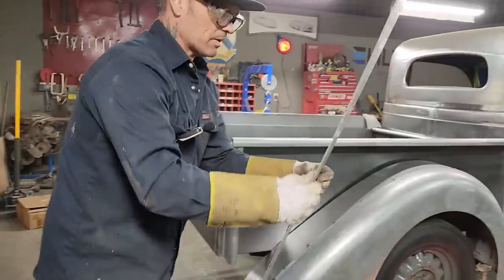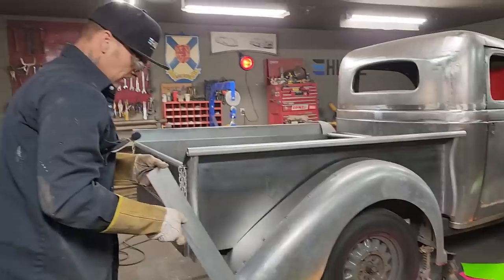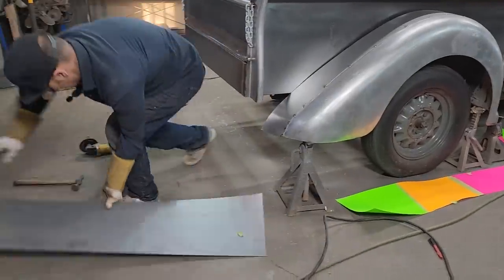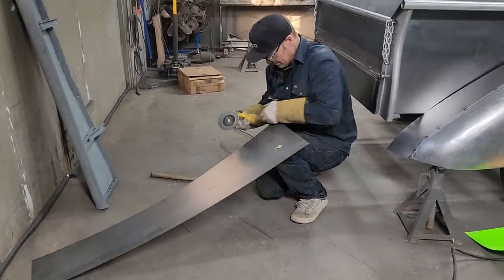I'm saying that this side will go up against the chassis like this, which is lovey-dovey. Just looking at it, I just want to make it a little bit better. Looking down it, I've got a couple little jogs in it I don't like.